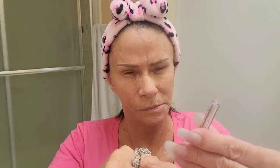So what you'll do is you'll stick the nozzle right into the bottom of the ampule. You'll fill it about 2/3 of the way. Okay, and that's what we're going to do. Fill it about 2/3 of the way. Okay, it's filling up nicely. So to about right there, because you don't want to lose any when you put your plunger back in. So then you put your little plunger right here, and try not to push on it. Then you're going to insert it into your pen.